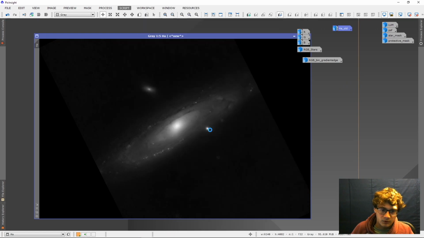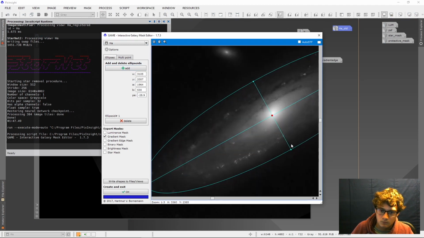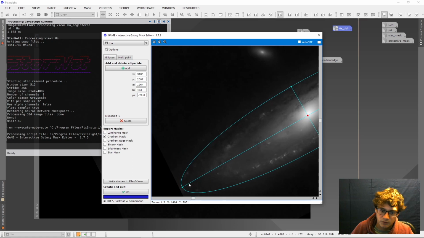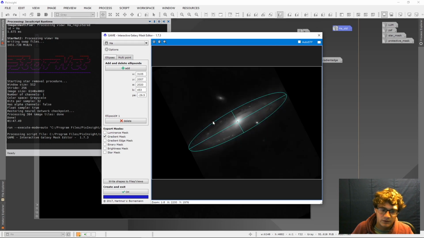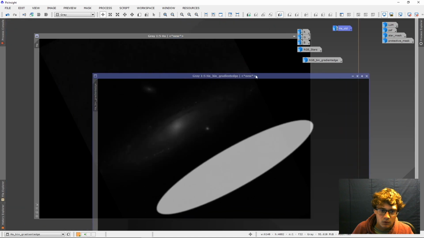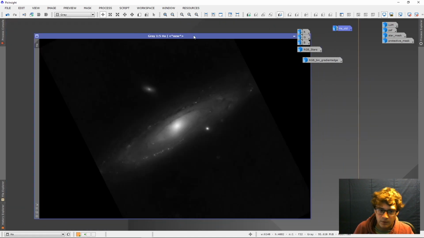So I'm going to create another gain mask here so that it encompasses only the galaxy and none of the background. I think that is okay, and we'll make this a gradient edge mask. So now we need to basically subtract the background from this image.